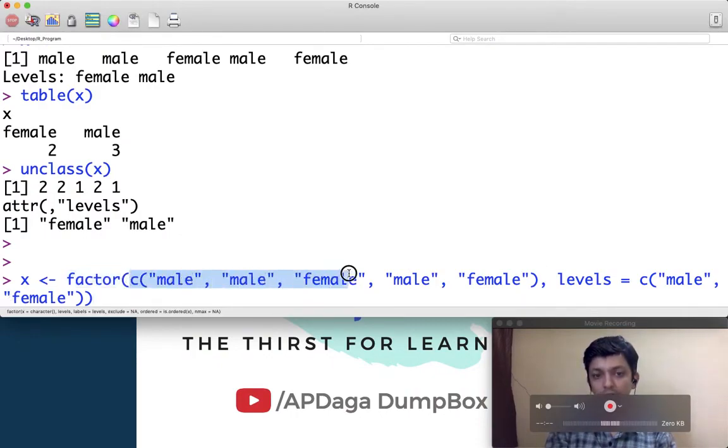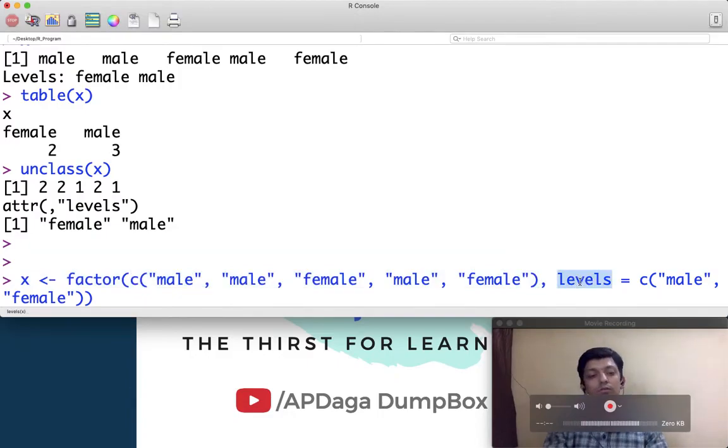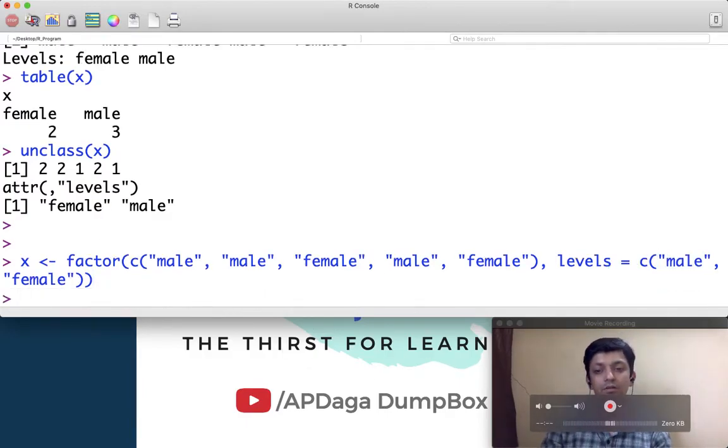The first argument I am passing is a vector, and the other parameter I am passing is the levels. If I define the order here, that first should be male and then female, then the factor will be created and the levels will be in the order which we have specified over here. So I am creating it now.